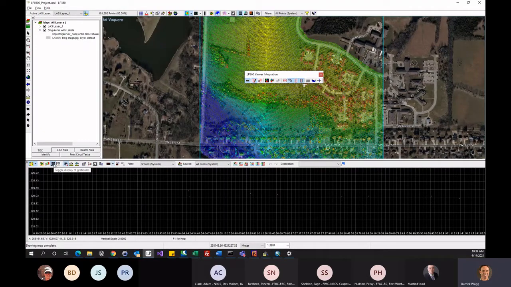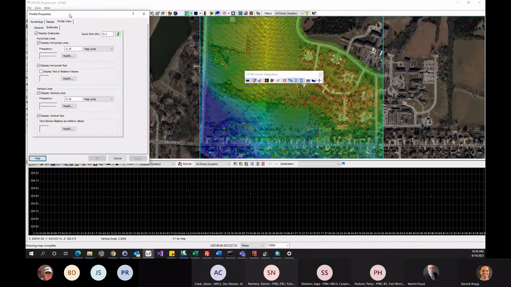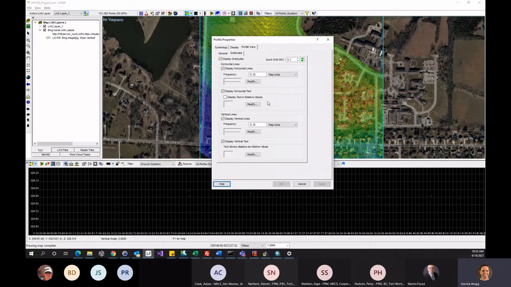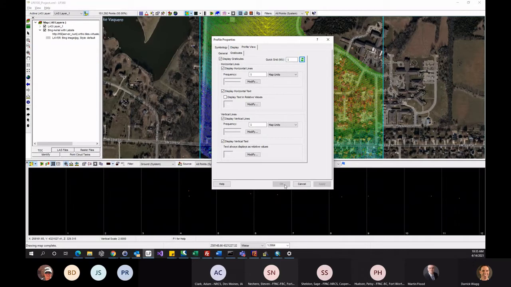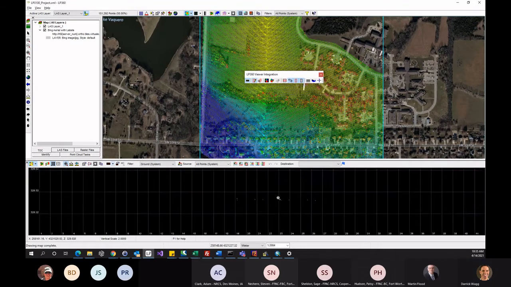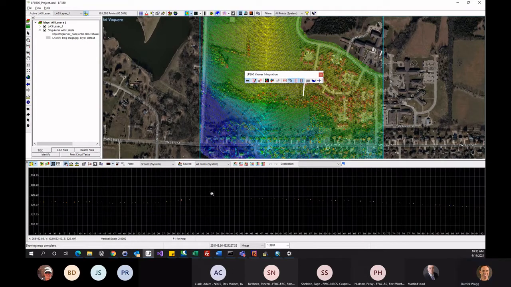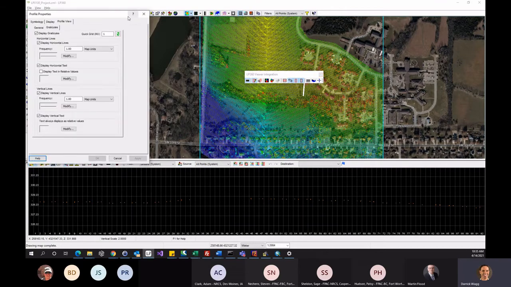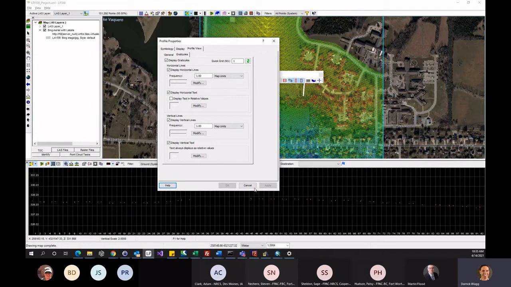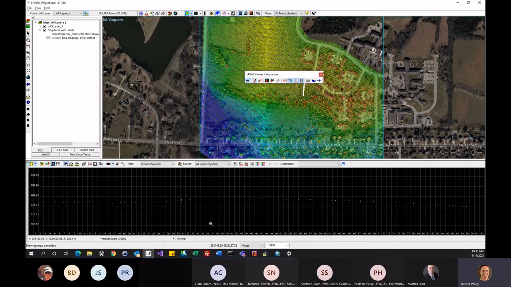I wanted to change that again. It's control click on the tool, brings us directly in there, and say if I change that to a 1 meter grid, and we can apply, see that now the reticules are on a 1 meter grid, so we can see the stationing at a meter and we can see the elevation at a meter. And you have full control over how you want to display that. So if you want something else in there, you've got control over what you're doing there.